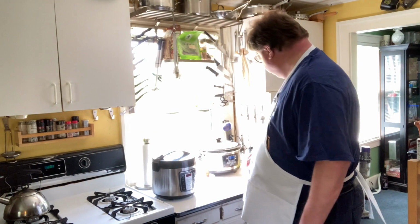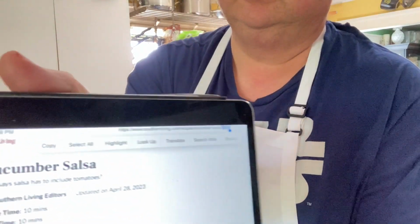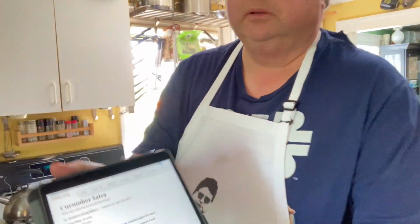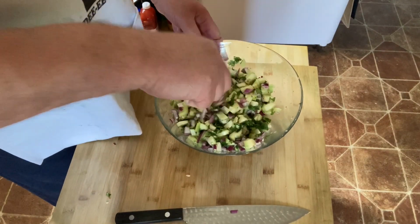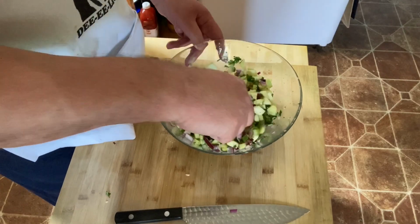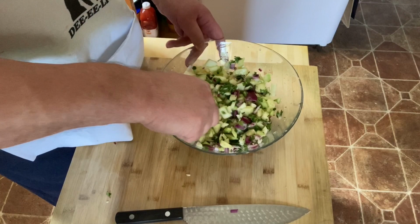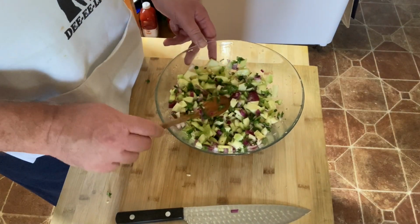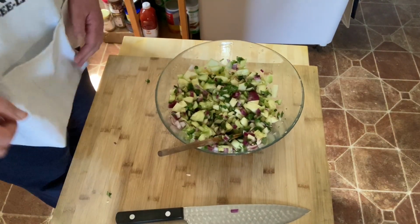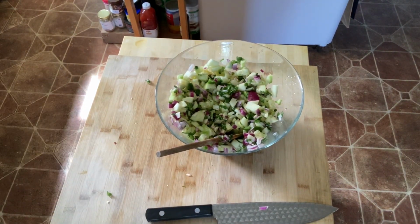Today we'll be making a cucumber salsa. Here is an easy and unique salsa that I made recently. The combination of cucumber and Granny Smith apples is not something I think of when I think of a salsa, but this salsa was delicious. It is not too hot, but you can increase the spiciness by adding a little bit more chopped jalapenos. I serve this with tortilla chips. Enjoy and let's get cooking.